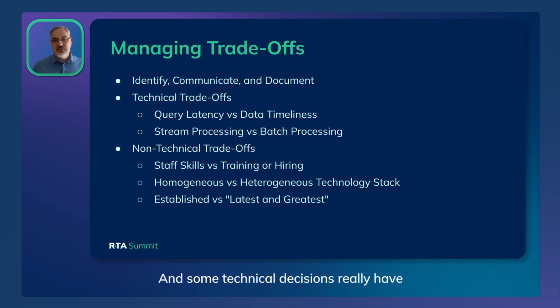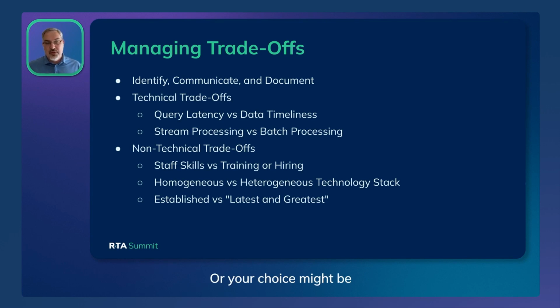And some technical decisions really have non-technical consequences as well, and we need to consider those. What are those costs of the new technology? I don't mean just money costs, but does your staff have expertise? Do you need to acquire more training or hire people with certain skills? What about operationally? Your operational staff needs to know how to run these systems and keep them tuned.